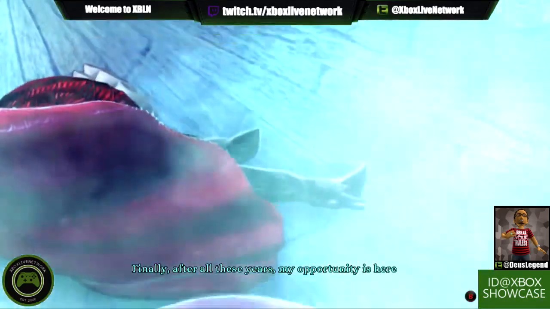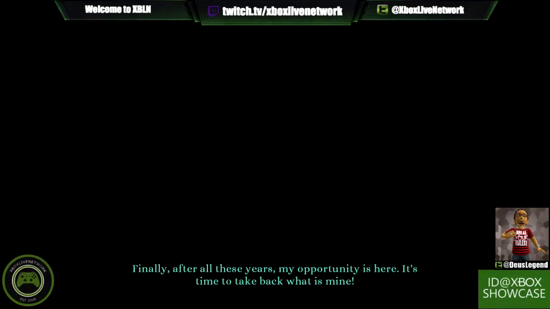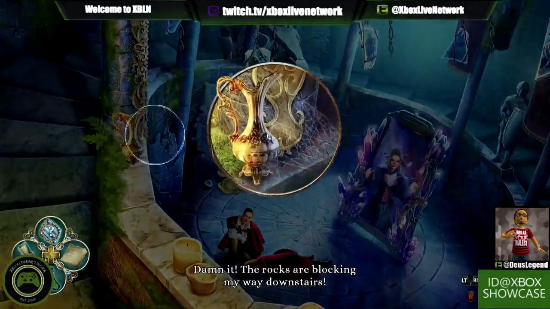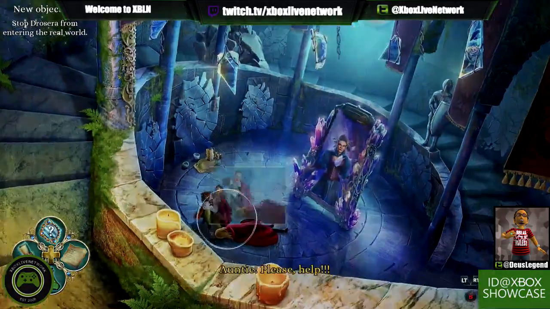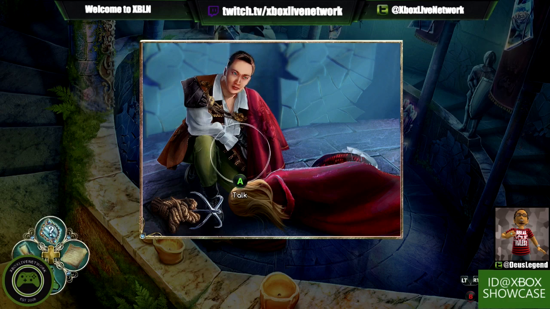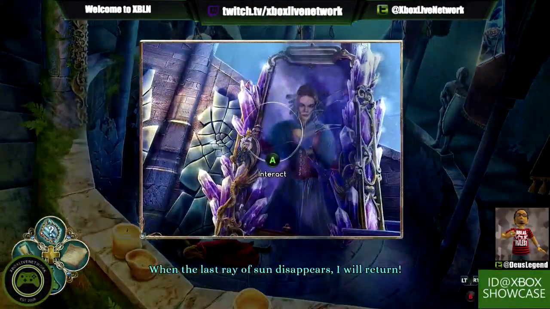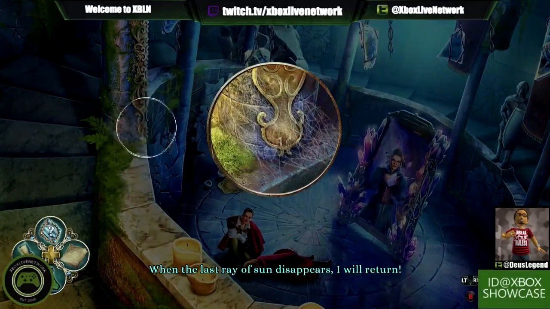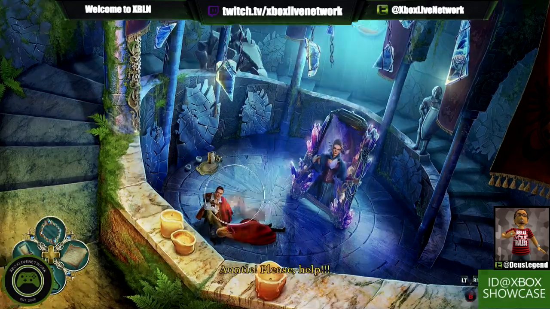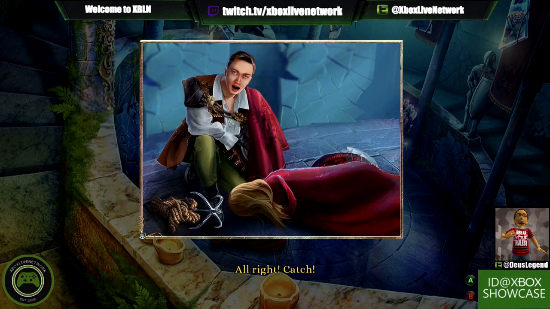Oh no. After all these years, my opportunity is here. It's time to take back what is mine. Oh no! Yes, Rose is unconscious, but I'm fine. What should we do now, Auntie? Oh no, you tell me. When the last ray of sun disappears, I will return. Auntie, please, help! I'll need your help. Throw me your grappling hook. All right, catch!